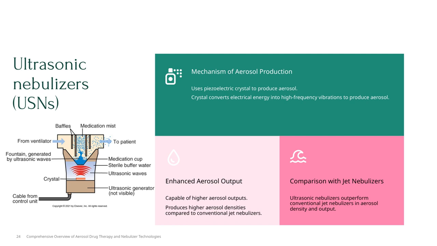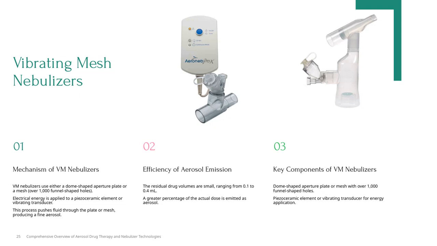Now, focusing on ultrasonic nebulizers, or USNs, these are a type of device that uses ultrasonic waves to generate aerosol. When we compare them to conventional jet nebulizers, the ultrasonic versions generally outperform in terms of aerosol density and output. They are more effective at creating a dense, consistent mist, which can improve treatment outcomes. Overall, understanding these mechanisms helps us appreciate the technological advancements that make aerosol therapy more effective and adaptable to various clinical needs.